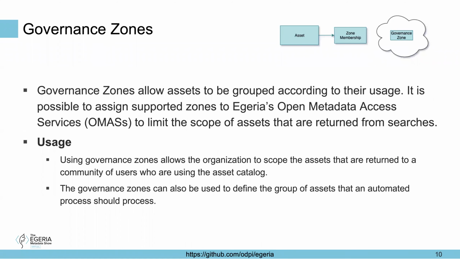Next are zones. So zones allow us to group assets together that have a similar purpose. So we might have assets that are representing raw data for the data scientists to work with in building models for deploying into existing systems. And then we might have a different zone that has assets that are simplified, consolidated, aggregated data for more business users to work in spreadsheets or different types of more simple analytics tools. So we use the zones to break up all the different types of assets that we have, to group them together. You might have another zone that has assets that need archiving, for example. So we can use the zones not only for what people see, but also what automated processes see as they're working with the metadata.